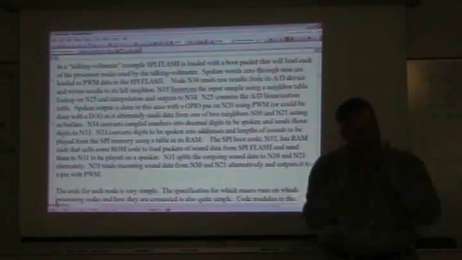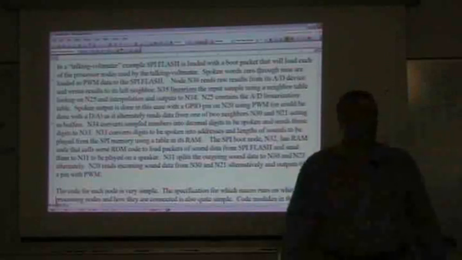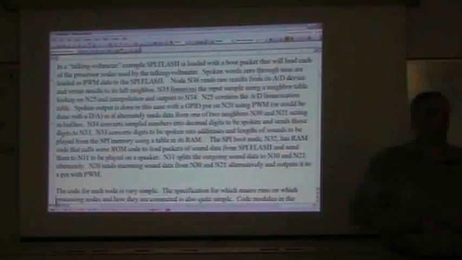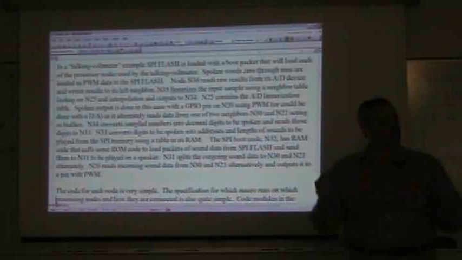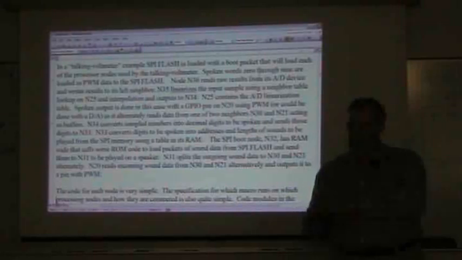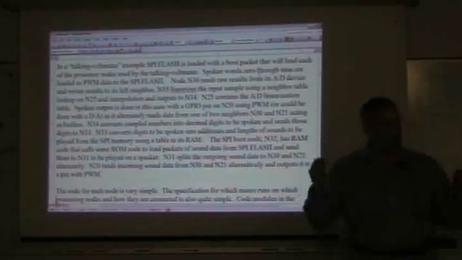Now I just load my little test program on some other nodes, and it talks to the Speak Decimal Number group, and the sound comes out on the speaker. To flash the whole thing, I load the whole application. The compiler compiles it as one packet, such that that packet can be put into the SPI and will come out of the SPI when it's booted. We'll distribute my program to each of the nodes where it resides and launch it.